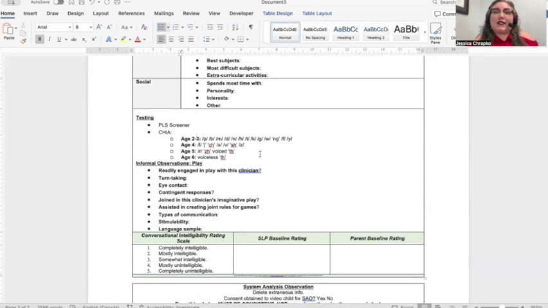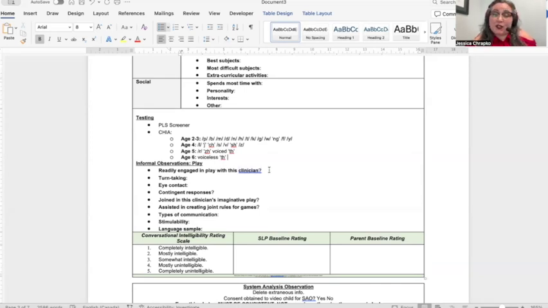After I get my scores from the CHIA, I get on the floor and I engage in free play with the kid. I try to engage them in conversation either about what they're playing with, or I ask them personal questions about what's your favorite food, or do you have any pets? And based off of their responses, I can make the following observations.